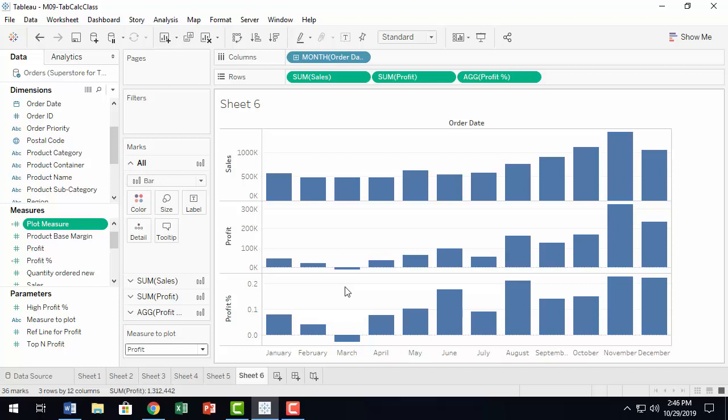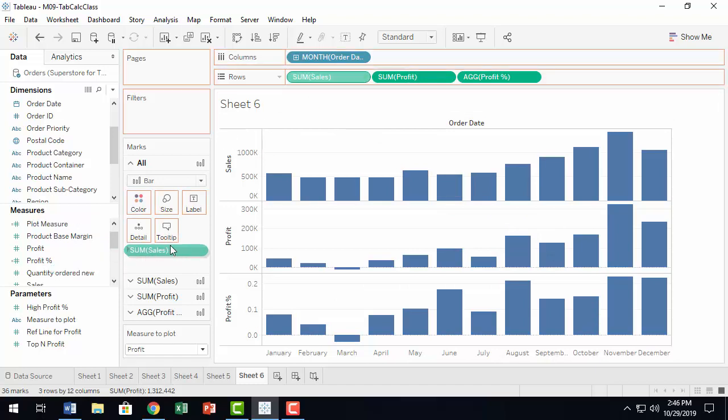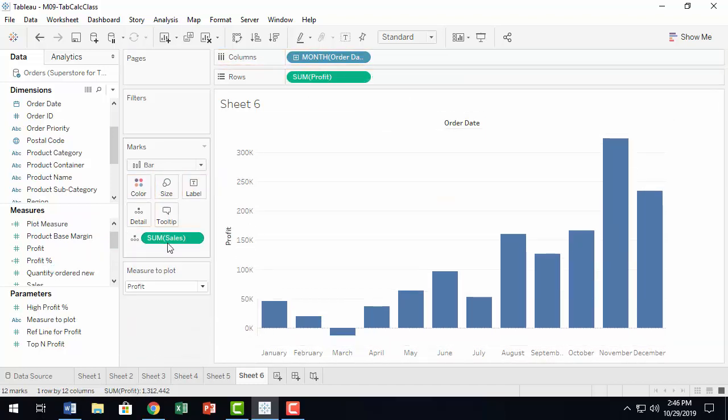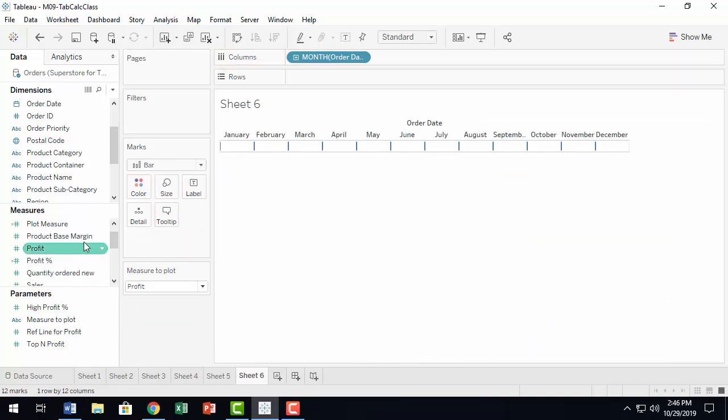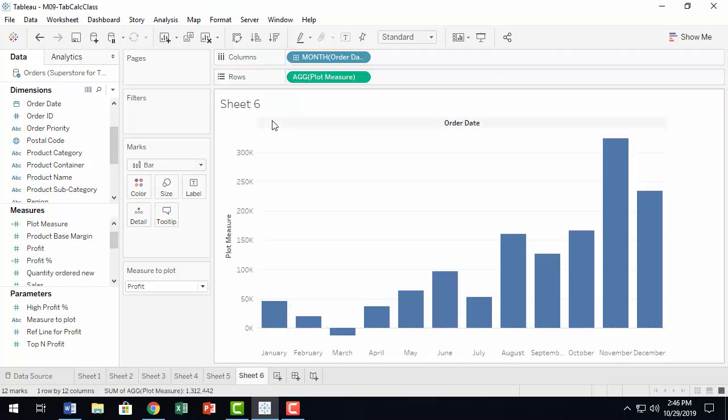Okay. So now we can remove all of these. Okay. So then the calculated field, bring that in here. All right. So whatever measure that we are selecting gets passed on to plot measure, and that plot measure gets plotted.